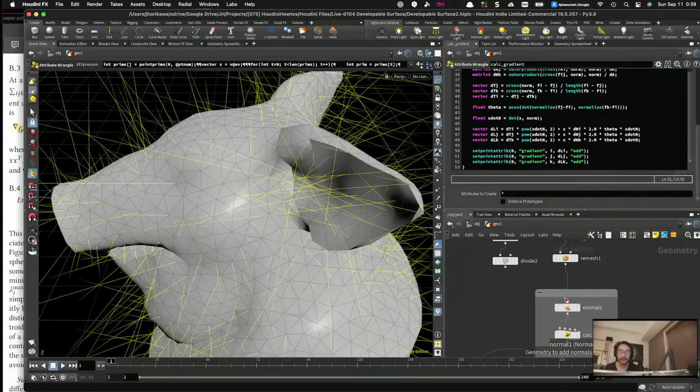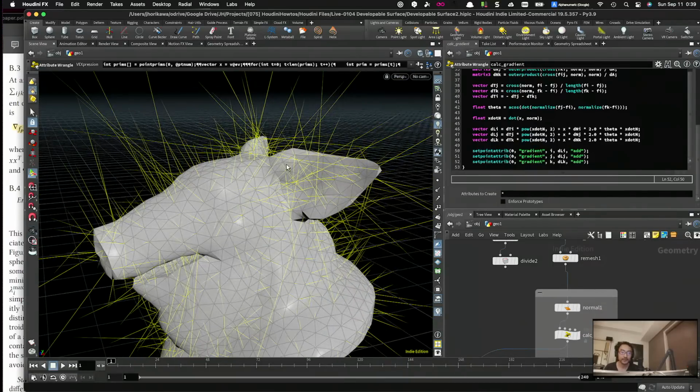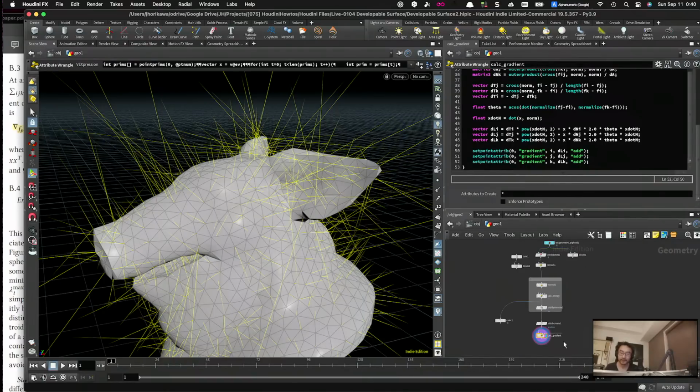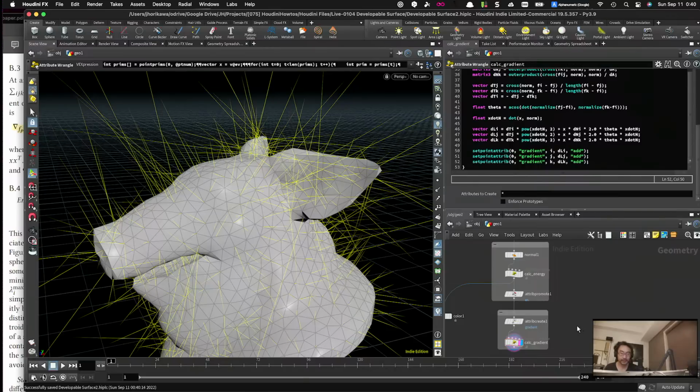So we could assume that this might be correct, but let's see. In order to check, we need to use this actual gradient value to move the point slowly in that direction, recalculate the gradient after moving the points, and move it in that direction slowly again. So let's bring these steps inside the solver to see it in the animation, shall we?